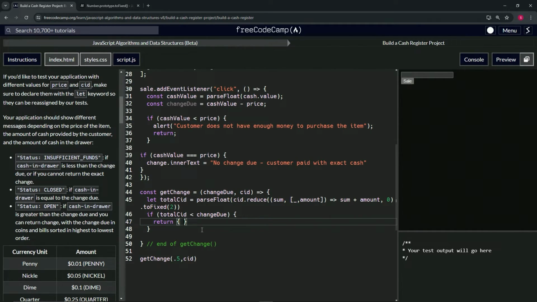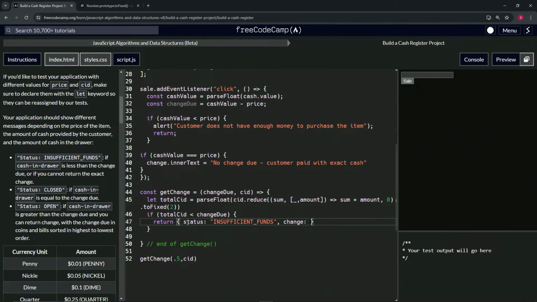And this is going to be the thing we're going to format in the formatting function that we're going to do after this. We're going to have an object, and we'll say status as the first property, and we'll give it insufficient underscore funds, all right? And then we'll have a comma, and for the second property, we're going to do a change property.